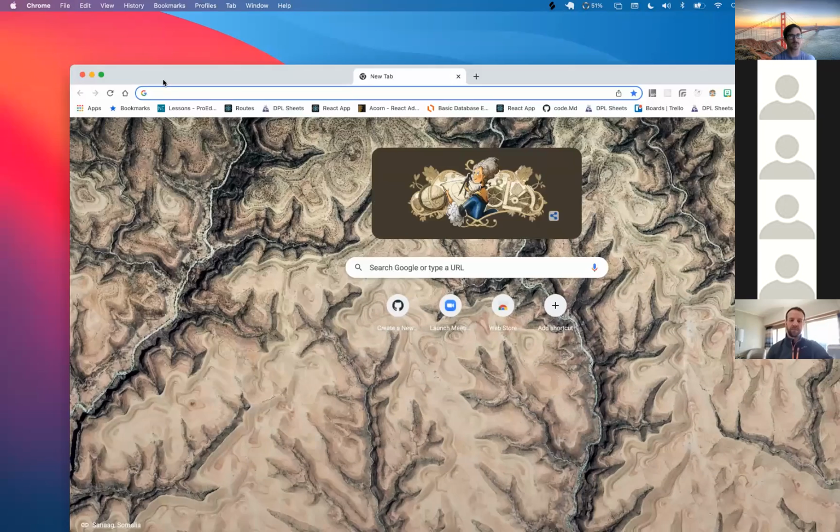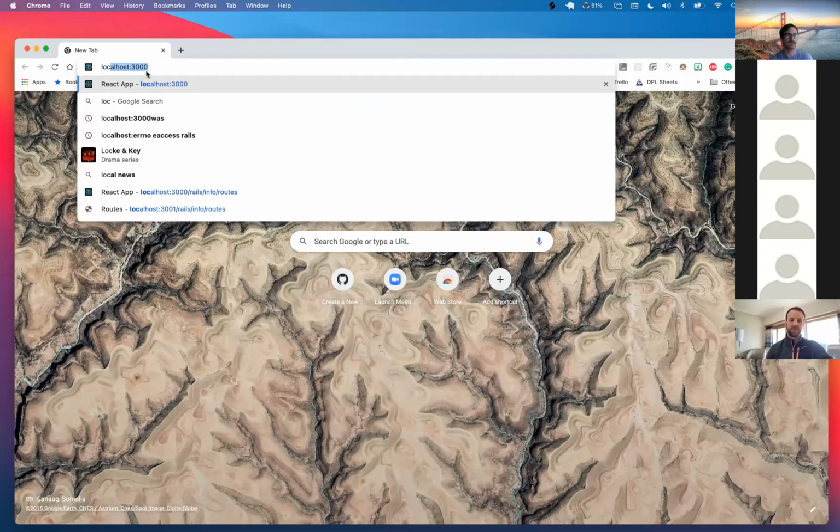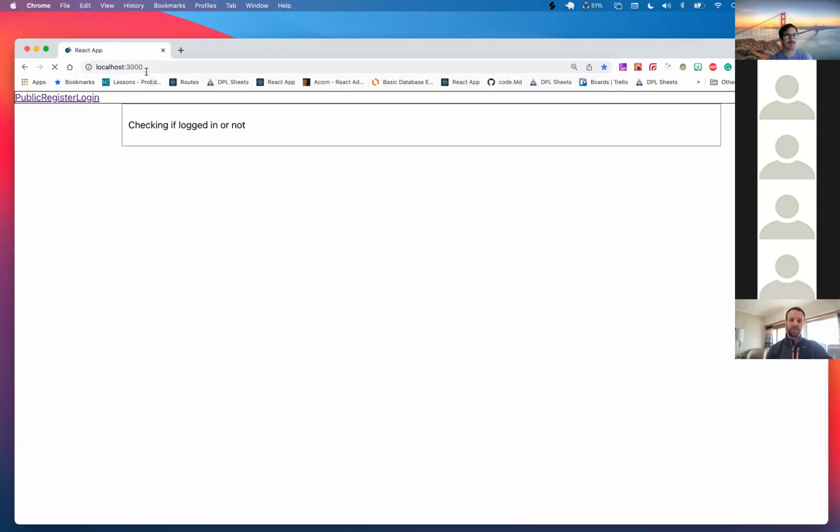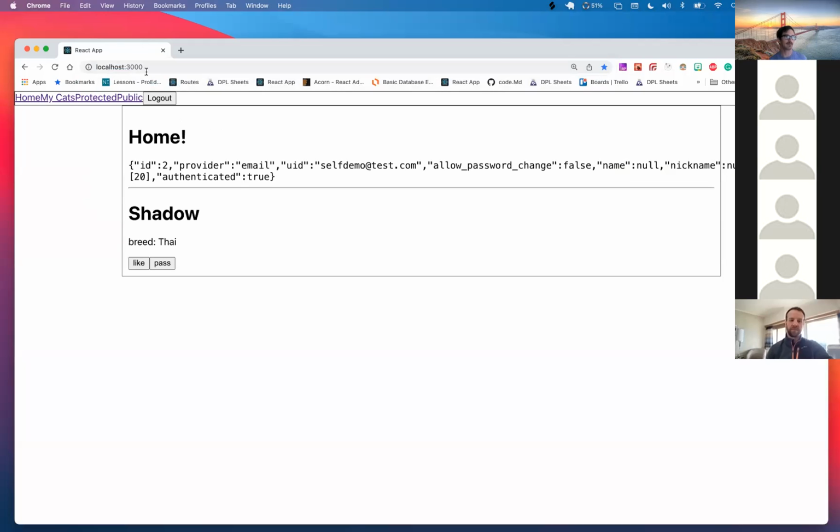So I quit Chrome. I'm going to go to localhost 3000. I'm logged in.